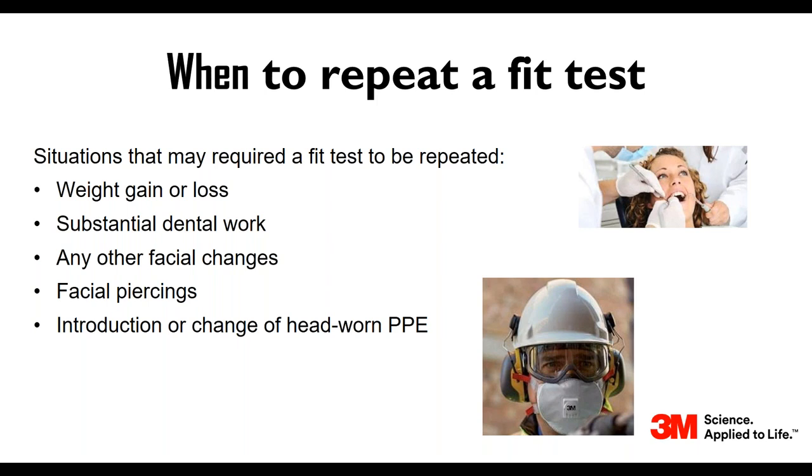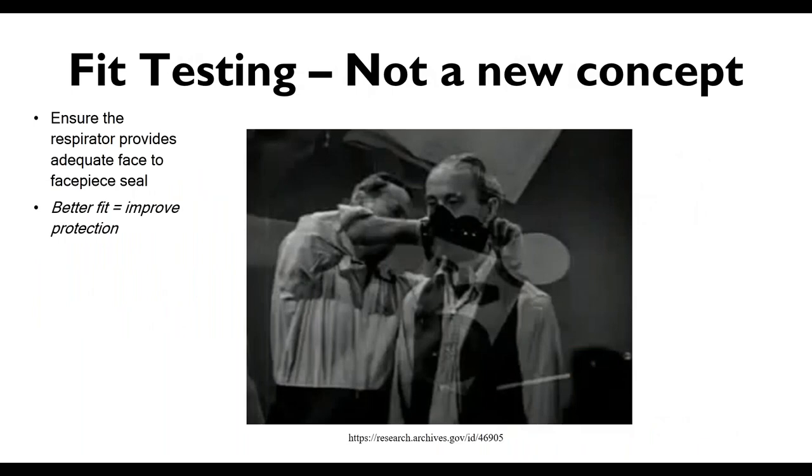We're trying to replicate the fit test of how it's going to be worn on the job. It's not about trying to pass the test at all costs, then going on the job and wearing it differently. That defeats the whole purpose of what we're trying to achieve here, or it's just box ticking. This is about protecting the worker, and making sure the respirator that has been issued to them or is planned to be issued can actually fit and seal. It's an important concept as well.